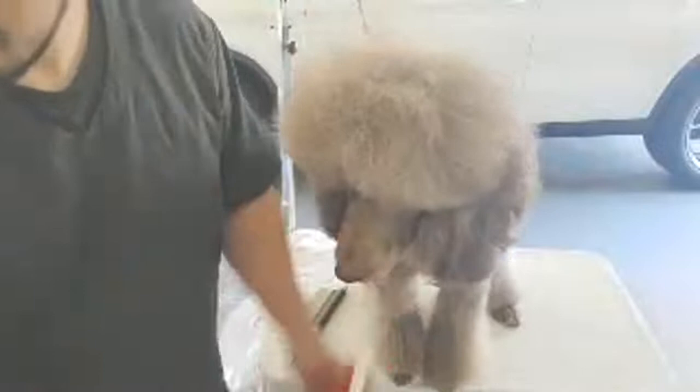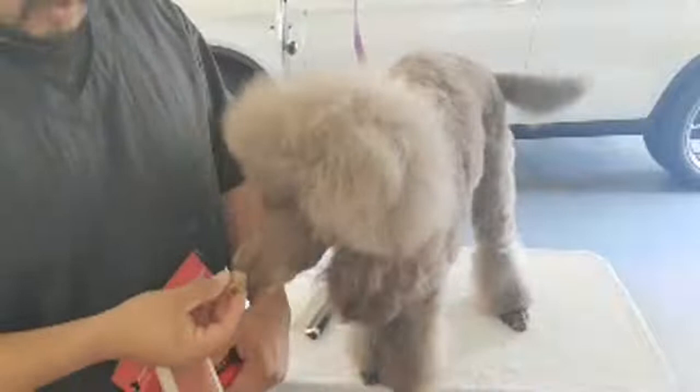So first, I use a slicker brush. Oh, and you know what really helps is to give them some treats. I use beef heart treats. So give them some treats in between, give them a little break. I let her down, gave her a little break. There you go, girl. Give her some treats, make it a good experience so it's not so bad, right? So then, I'm using a slicker brush.